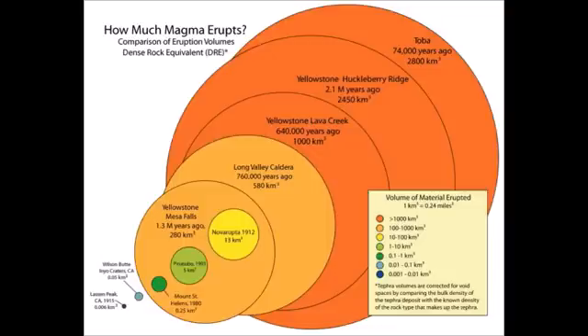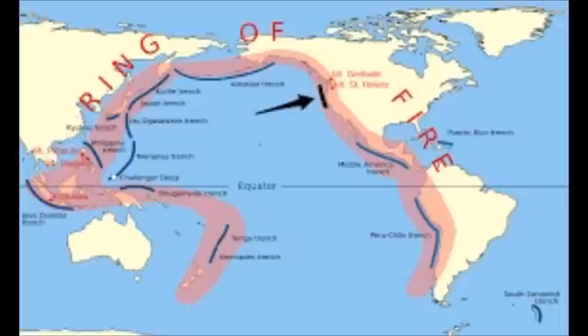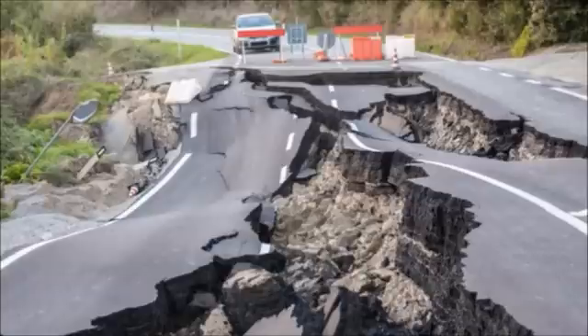Flinders and his team created a 3D image of the rocks using seismic data collected over the past 26 years by stations up to 100 miles from the caldera. Their data suggests a huge store of magma lies in the previously obscured region. Because less than half of the magma is thought to be molten, it's very unlikely to see the kind of supervolcano eruption of 760,000 years ago. Flinders' team believe only about 27% of the magma is liquid, but smaller regions of the supervolcano may be closer to the 50% melt threshold, which means normal-sized eruptions are theoretically possible.